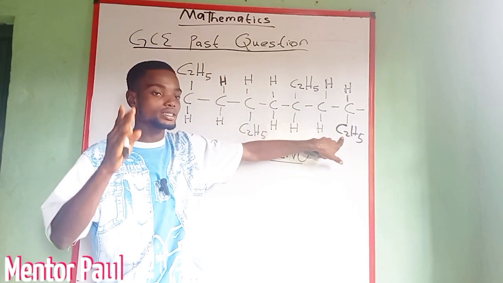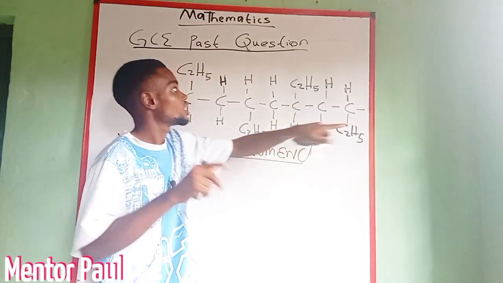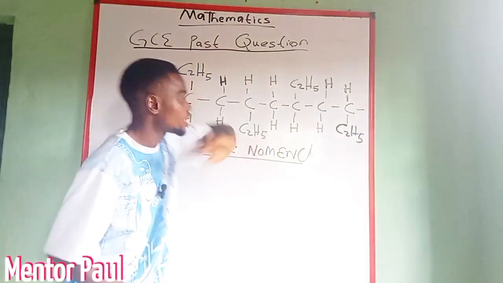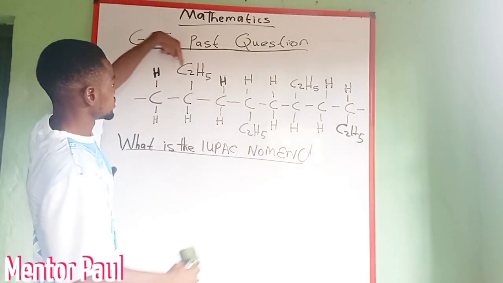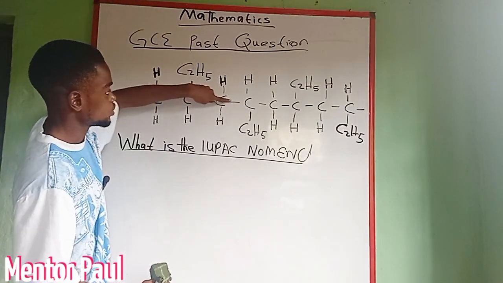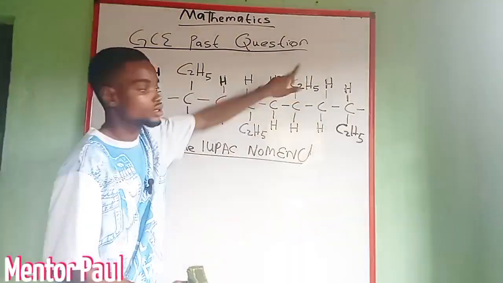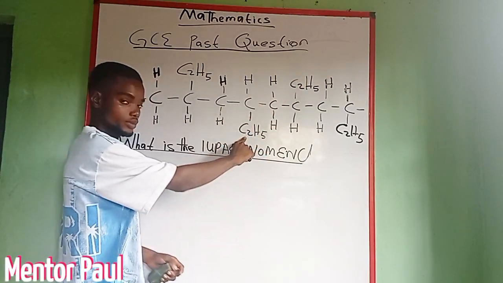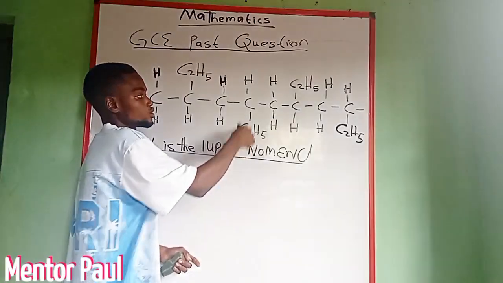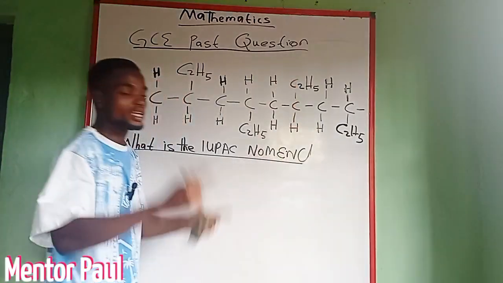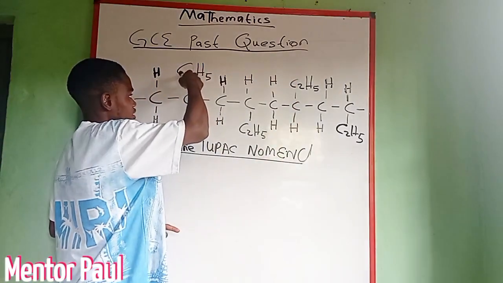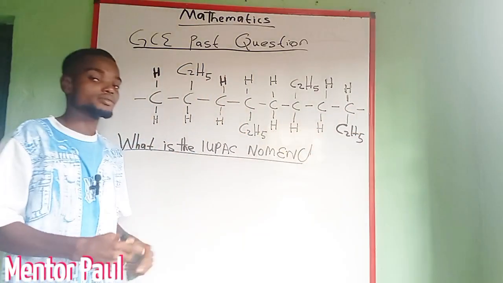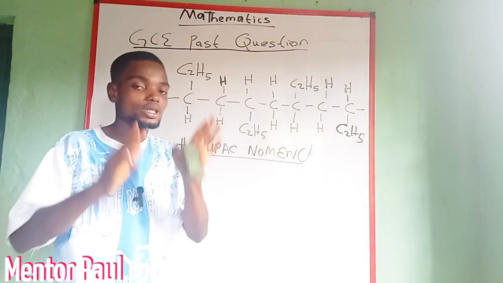Remember, we're looking for the longest carbon chain we are going to find. So now, if you follow this one, this one gives us 11. There's also another chain. From here, you will go up to this place, or from this place, you will come down to this place. But this one will just give us 1, 2, 3, 4, 5, 6, 7. So the longest carbon chain is this one, from here and cutting to this other place. And this is 11 carbon atoms.